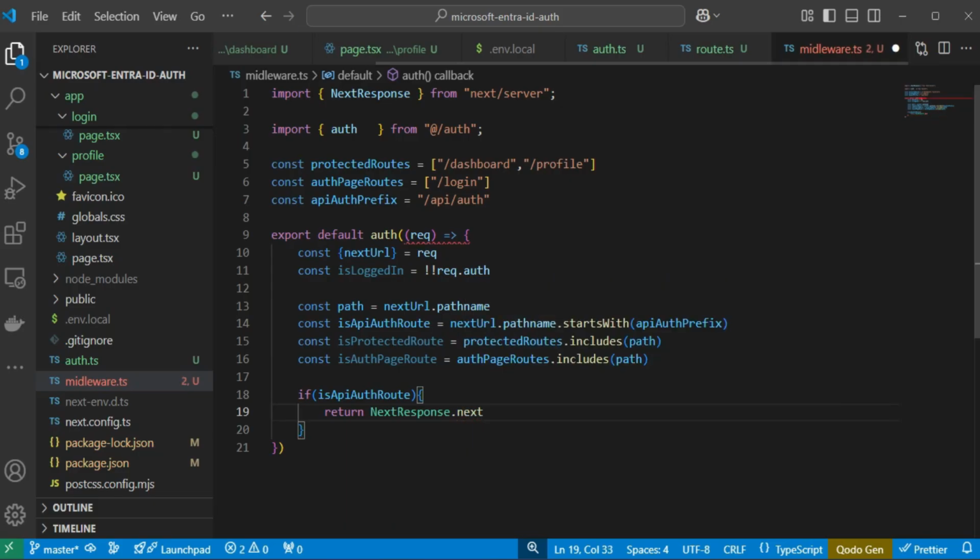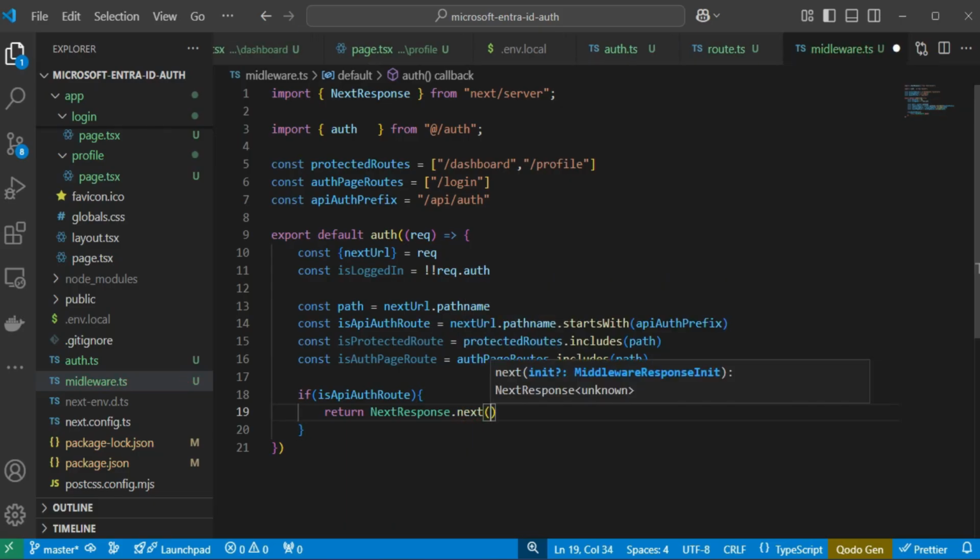We don't need to keep validating whether the user is logged in or not, because the API auth route is the one which is going to be used when we are acquiring the session from the providers that we have specified here within our auth.ts file.